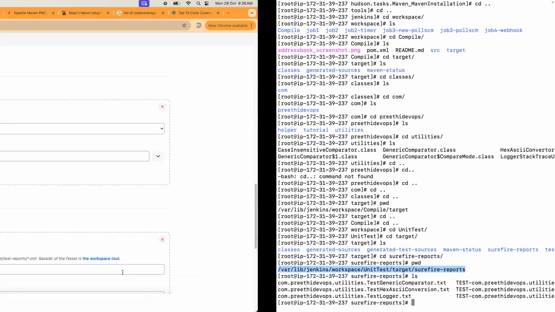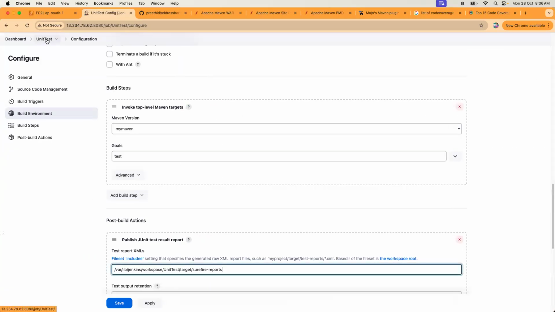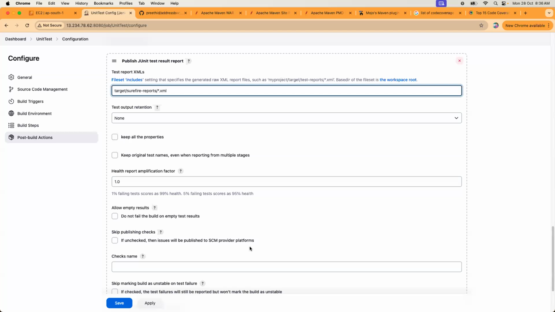It will not search in the entire path. It will search only under this workspace. So you have to give only the relative path from target. Under this, multiple reports, so star.xml because there are multiple XML reports. Is this much clear for everyone? Understood this?